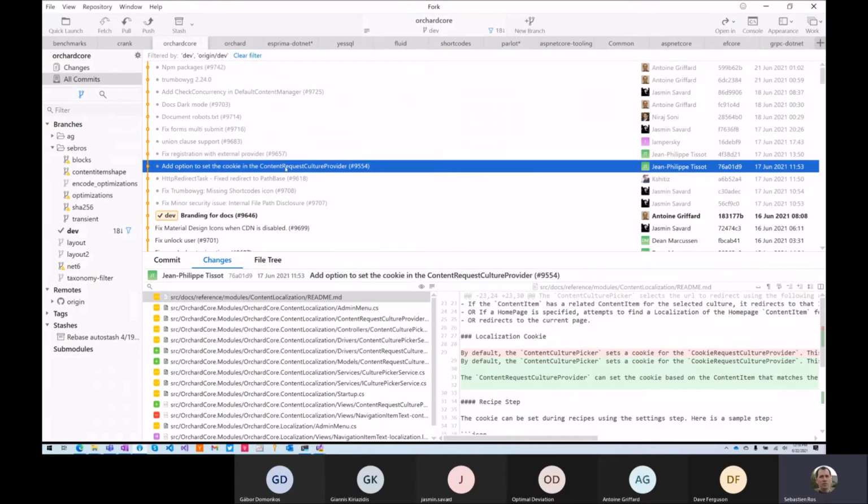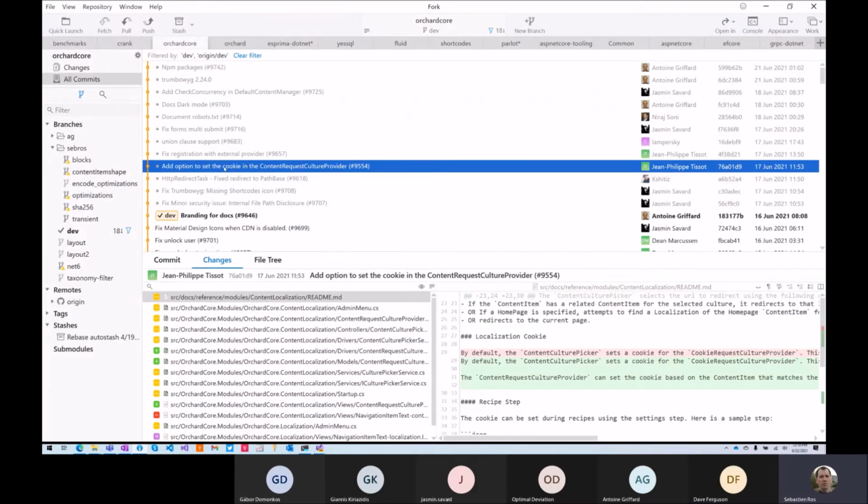But the issue is that, assume you have a drop-down, French and English, to switch languages, like you are, for instance, on the home page for English. It's the home page, it's English, and then in the drop-down, the culture picker, you select French. In this case, your whole navigation is back in French. So everything you click should be in French. You will see all the content items for French, the widgets for French, and so on. But if you go to a page that is in English, the cookie is still for French, which means the next page you open will assume you still want to be in French.